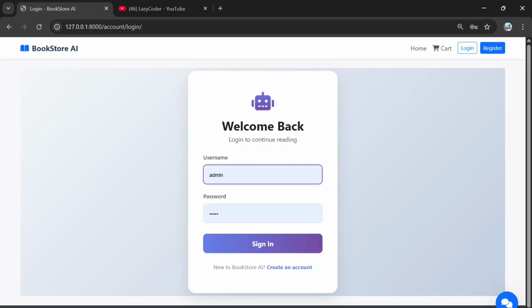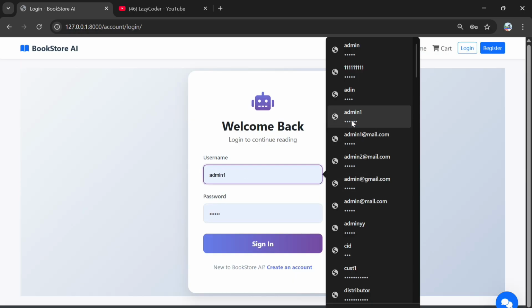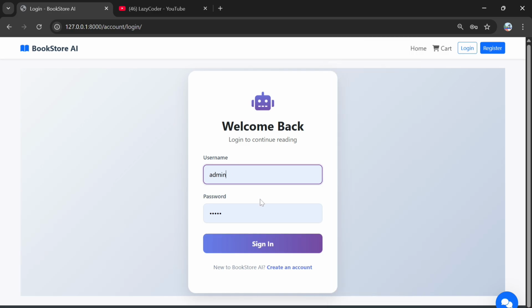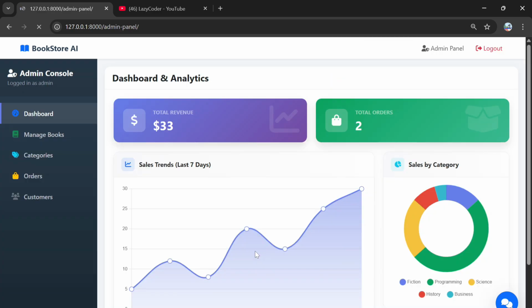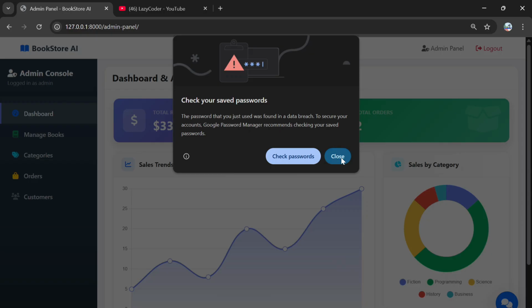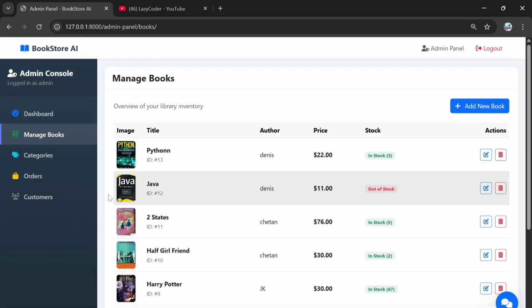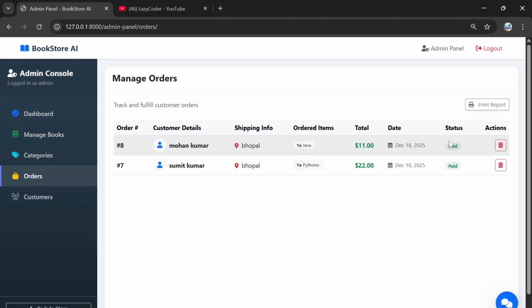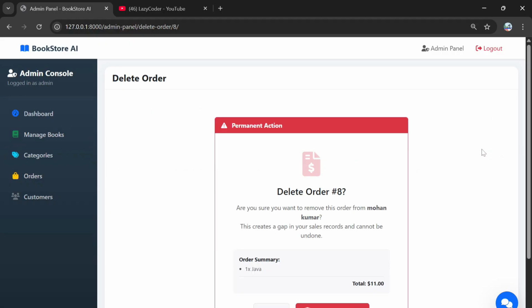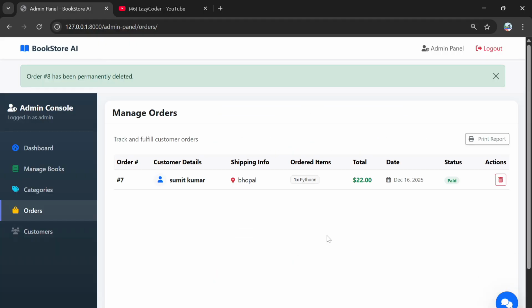Okay, first let's see more features, like if admin deletes orders. Go to orders, let's click on delete. Yes, delete orders.